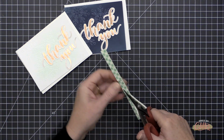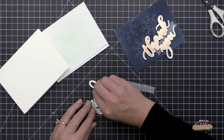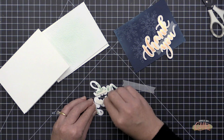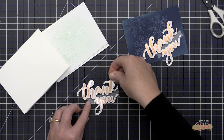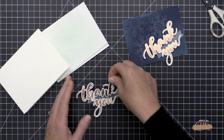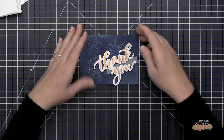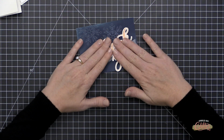Now, I really want to keep the design of these cards simple. I'm going to add a double layer of foam adhesive to the back of these sentiments. And then I've just trimmed down a strip of vellum into kind of a banner shape to create just a little bit of a layering effect behind this sentiment. I'm just going to remove the backer from that double layer of foam adhesive, place that vellum strip behind it, and then I'm going to add this entire sentiment onto my card front panel that I created kind of at an angle. And then I'll take this card panel and adhere it to my A2 size card base.